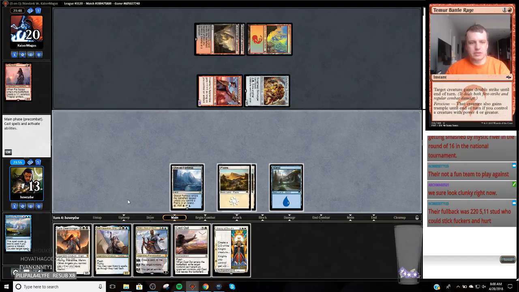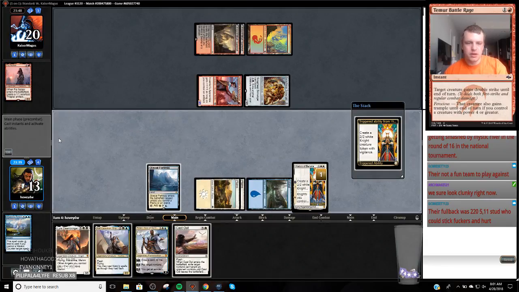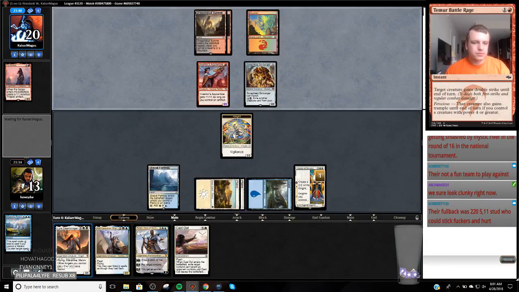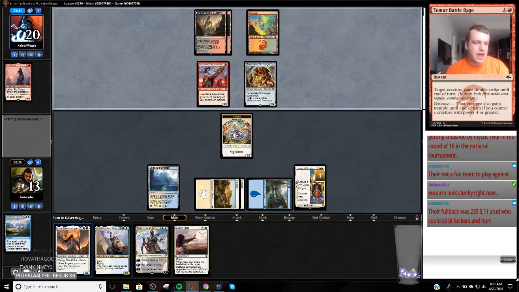So History of Benalia is pretty good on this board, but I think if everything goes wrong, I just don't think this is a very impactful play at the end of the turn. This is kind of like an investment plan, and this lets me cycle Cast Out too. So I'm just going to cycle this Cast Out, and if I have to, I'll just main phase this Lyra.